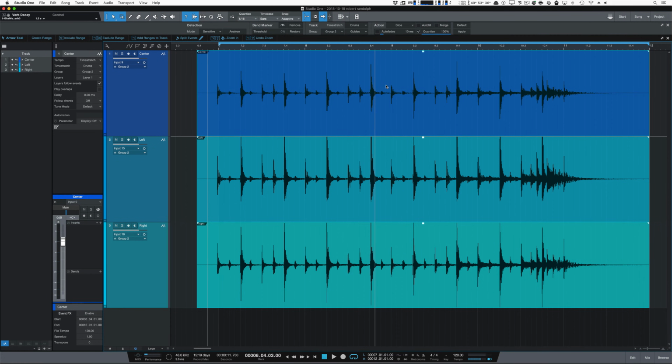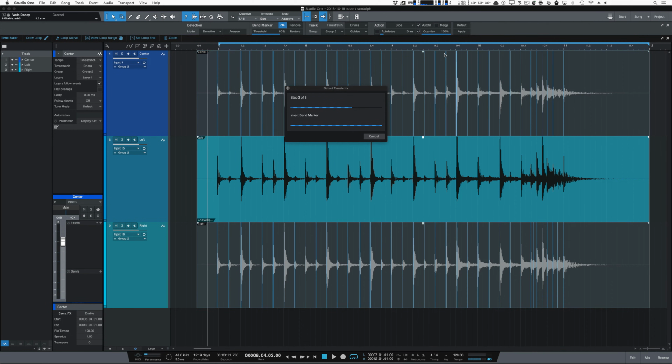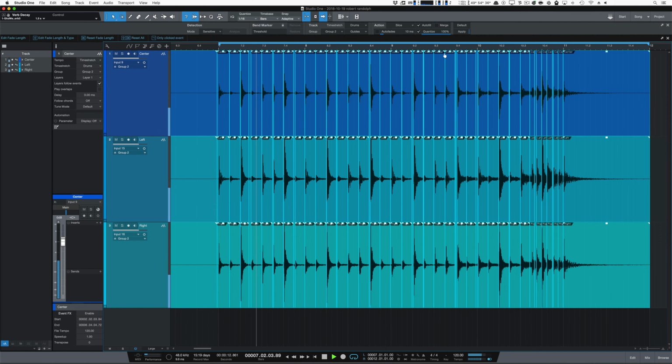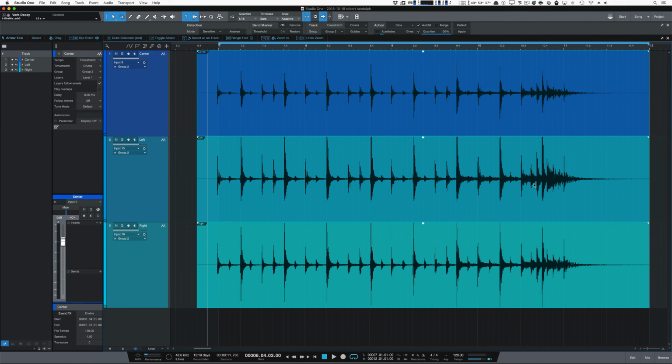Some DAWs will have a function that will automatically fill the gaps. In Studio One, you can apply this right away when you do the quantize function. So let's listen to what that sounds like. That doesn't sound bad at all. I don't know if you can hear it, but in some of these points you can hear little warbles or blobs. Over here in the fill, there was something that didn't sound very good. But in general, this will be the first thing you want to try. Use your DAW's native fill gaps function. It will give you a good starting point.